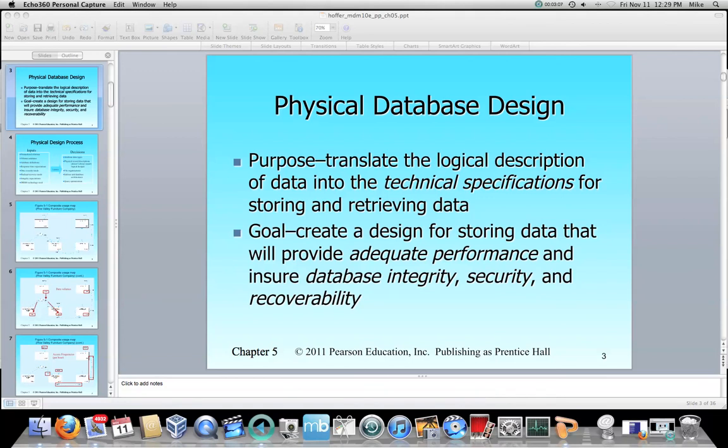And then, of course, recoverability. Are we willing to lose data due to disasters? How can we recover? Are we going to store one day's worth of data? Weeks worth of data? All of our data? Are we going to store summarized data that we can recover? What are our parameters as far as recoverability is concerned? So again, those two things are what are going to drive our design process. And that is the end of the physical database design.